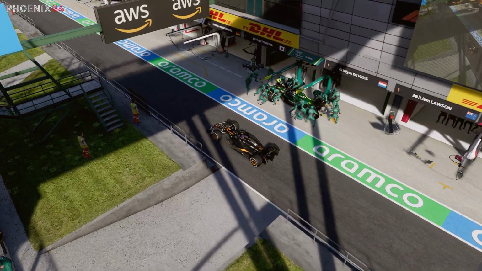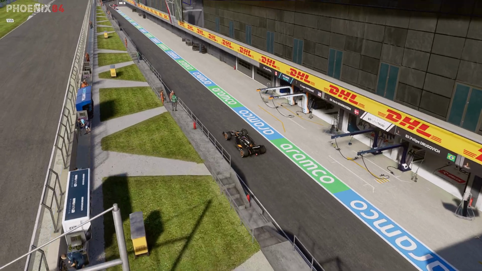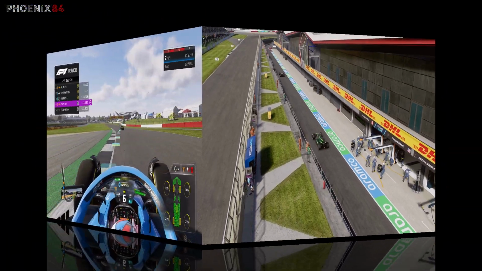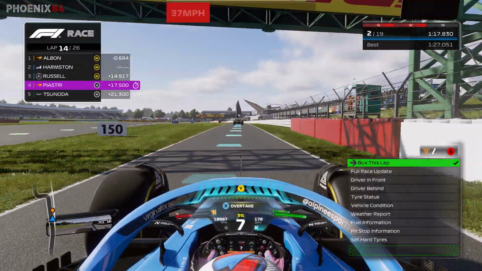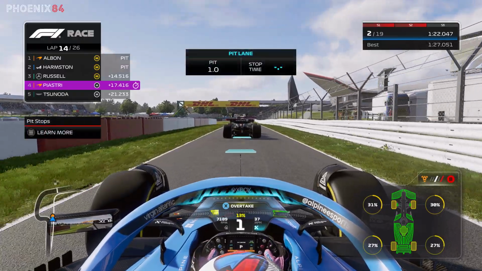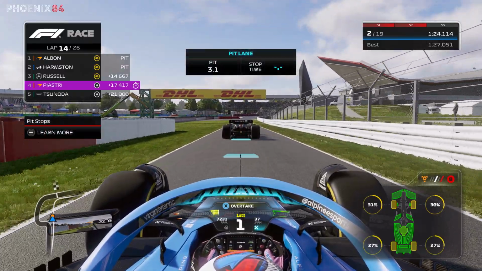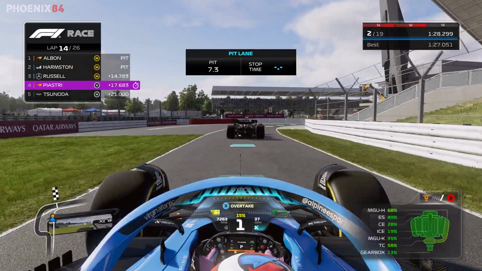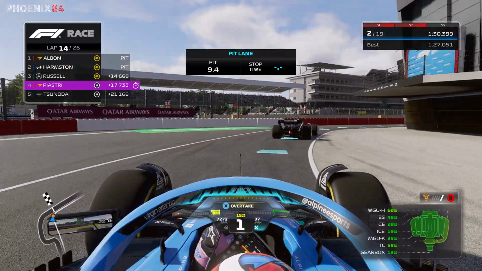Tsunoda and Piastri are in for their stops onto a set of hard tyres for the remainder of the Grand Prix. We're going to come in a lap later. As well, we just about get it slowed down in time. It's a slow pit lane. This is one of the worst pit lanes on the F1 calendar here.